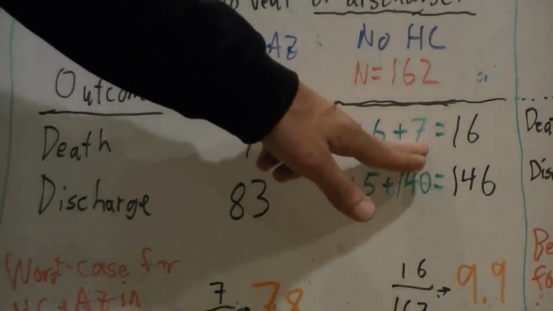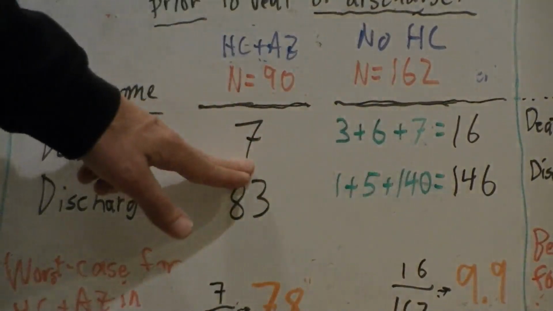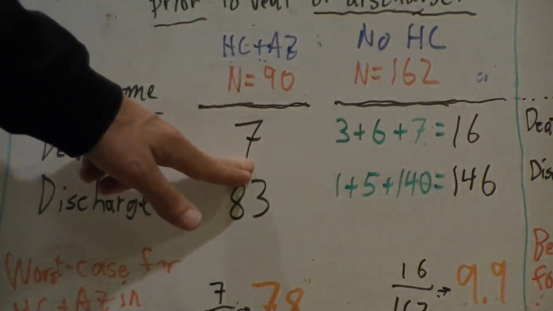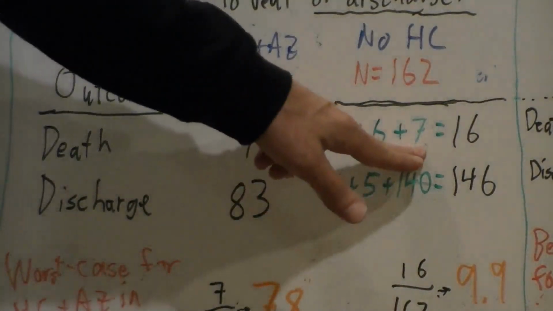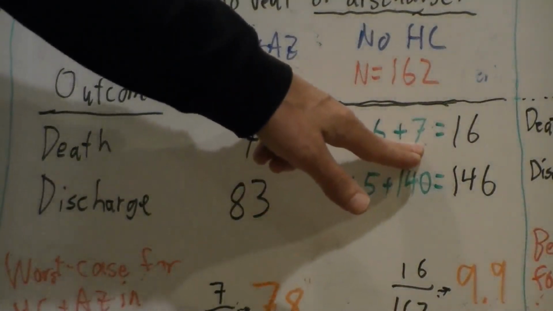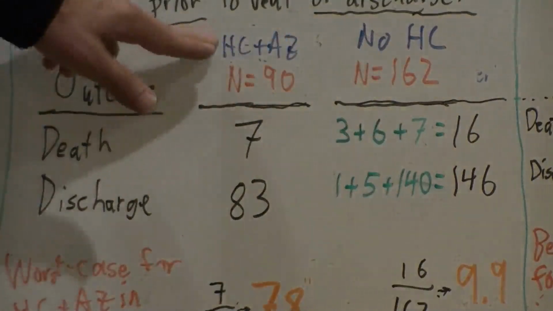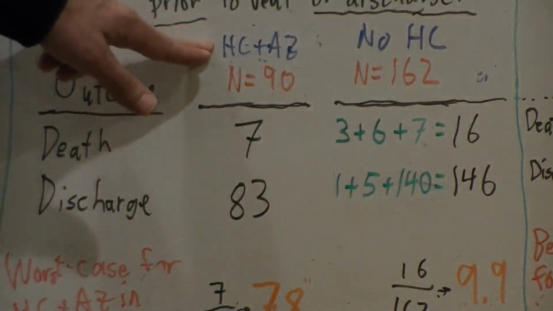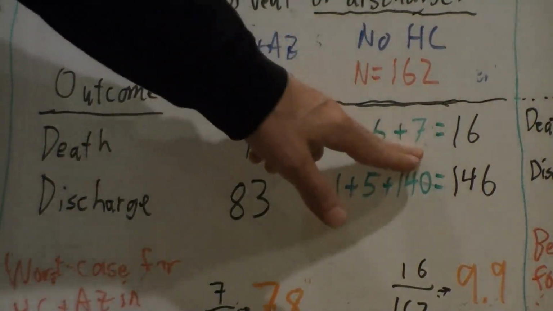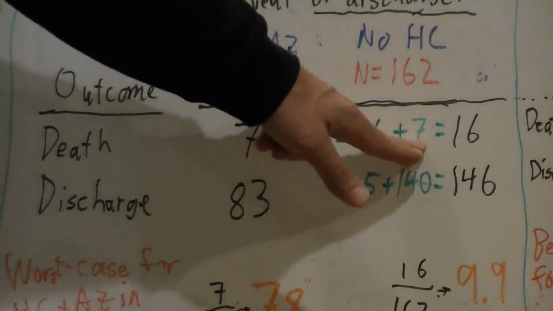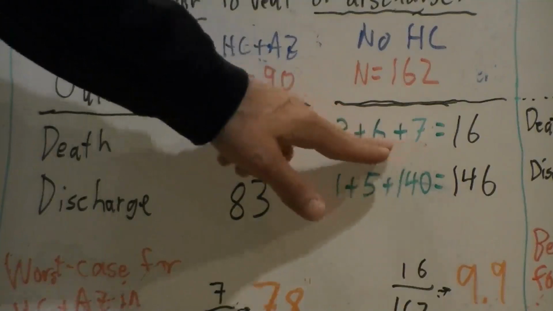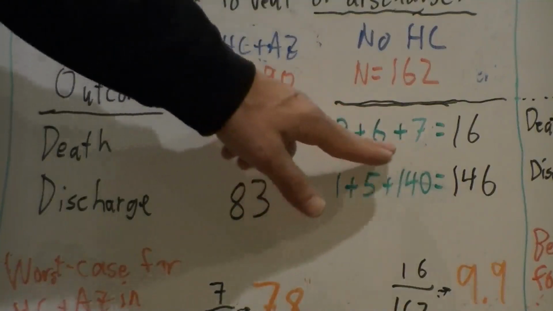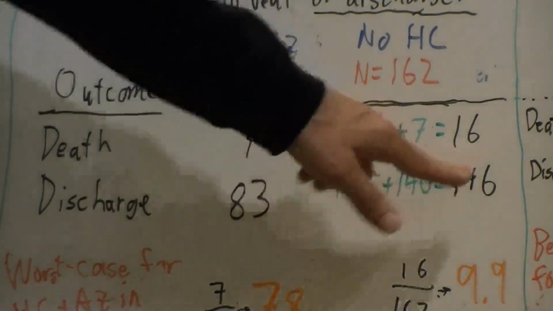And then the last one here is that even if 7 in this group died over here with the HC plus AZ, there were 14 total deaths, so there still had to be 7 who passed away who were not given the HC-AZ combination nor HC by itself in that initial group who were transferred over. We don't know when after ventilation they were given. I'll point that out as well. So we can tally those up. 3 plus 6 is 9 plus 7 is 16.